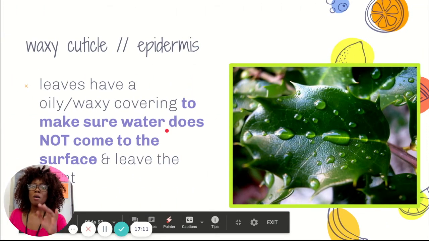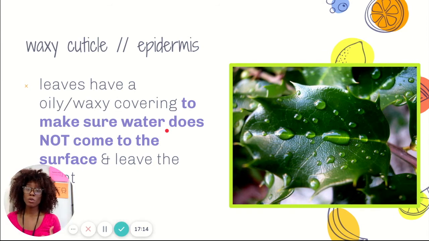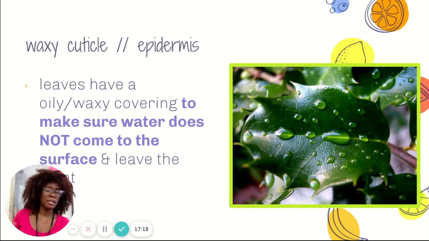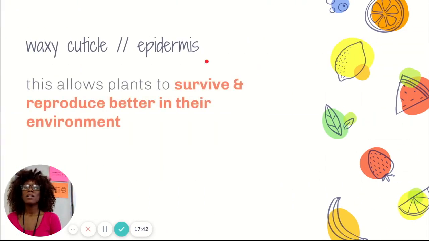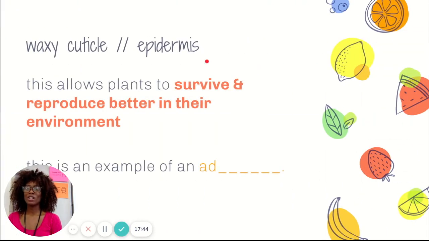So plants don't want to lose their water. So if they don't want to lose their water, they have to come up with a way to keep their water in. So plants found out that if they have a leaf, and if they put a waxy cuticle on top, wax is also oil, okay? So they put a waxy cuticle on top. Anytime the water tries to come up, boom, the wax is like, nope, you're not leaving. You must not leave, okay? So leaves have an oily or waxy covering to make sure the water does not leave the leaf, okay? It's a way of conserving their water, that waxy cuticle. This prevents water loss, okay?